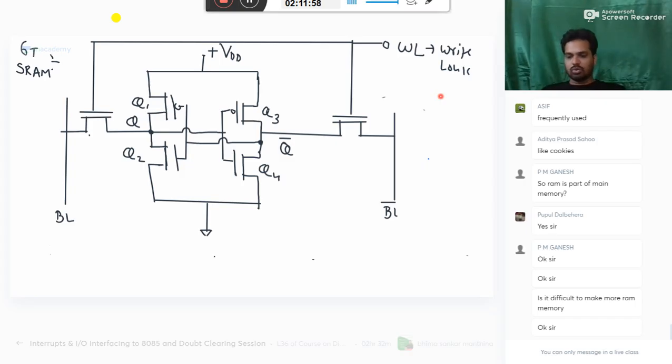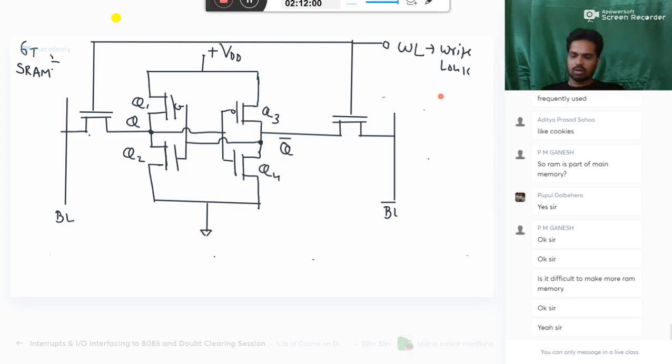Okay. So now let us see how to hold the data, we discussed. Then how to read the data we will discuss now. How to read the data from the SRAM.